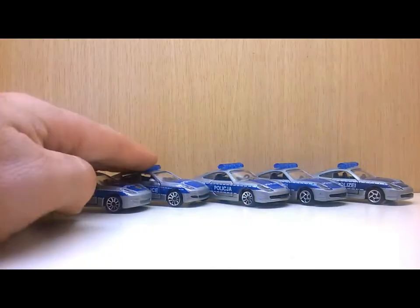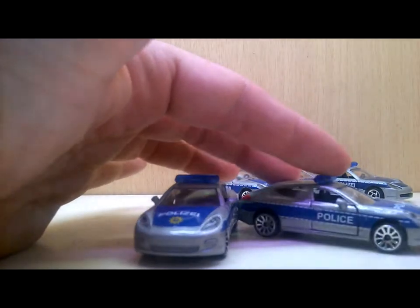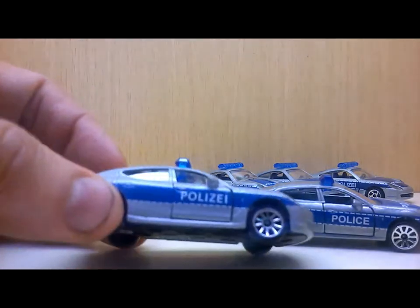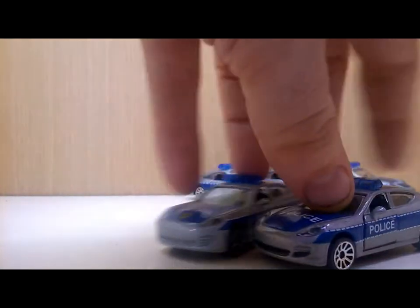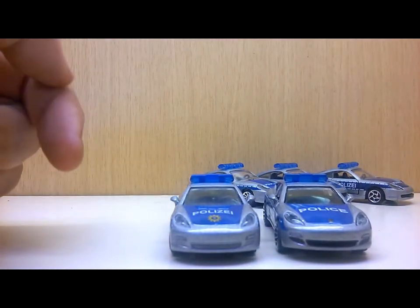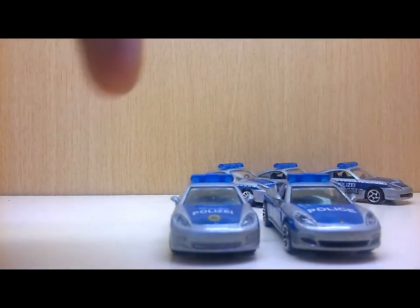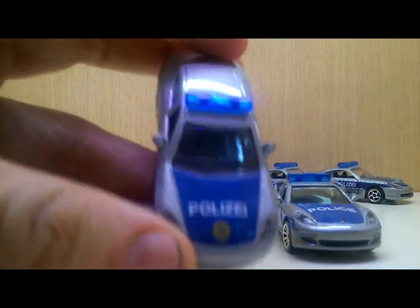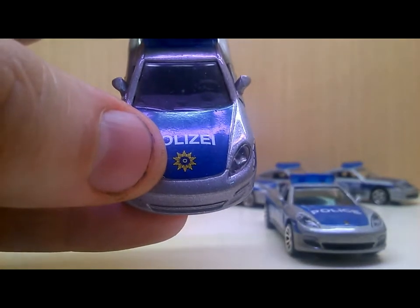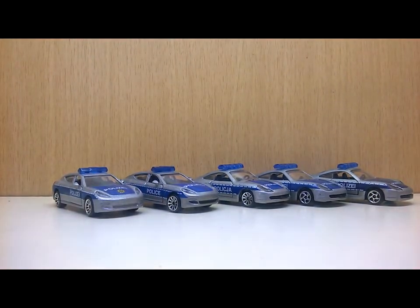So I have three different Porsche 996 police cars in three different variations. I also have two variations sent by my friend Count Five from the UK. These two Porsche Panamera models I got here are also slightly different variations - some pieces are blacked out that aren't on the German variation. On the German variation we have the German police emblem, and on the British variation we have a Porsche emblem.